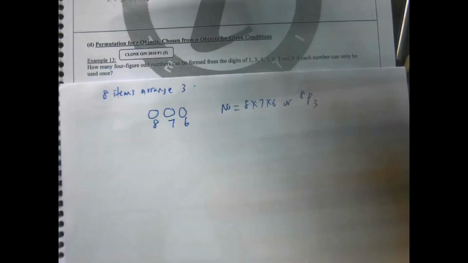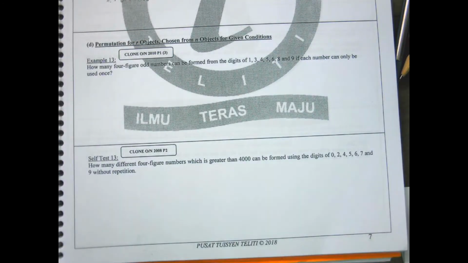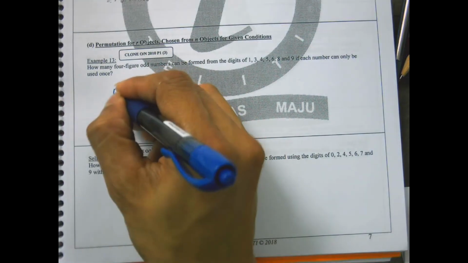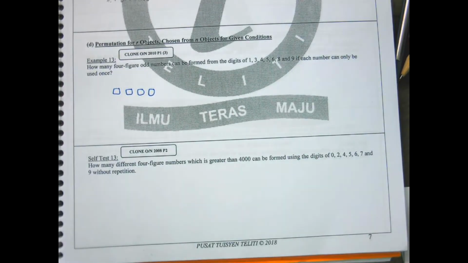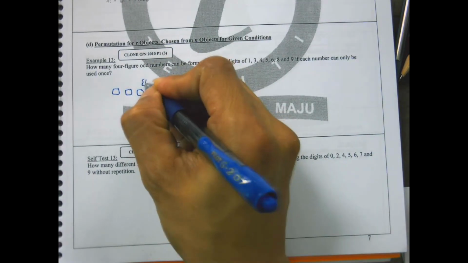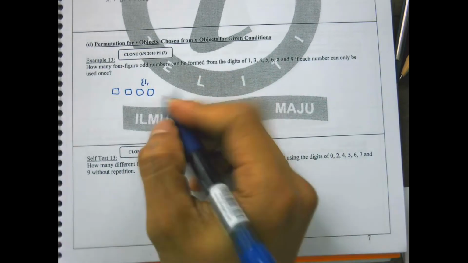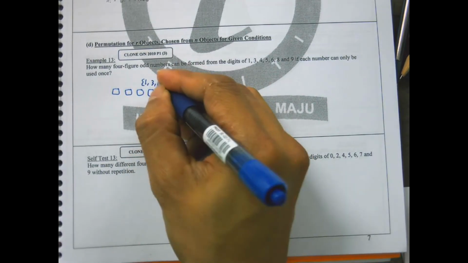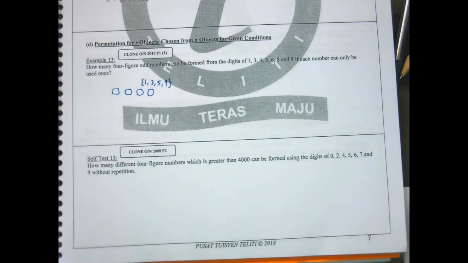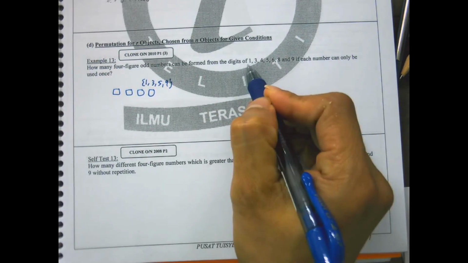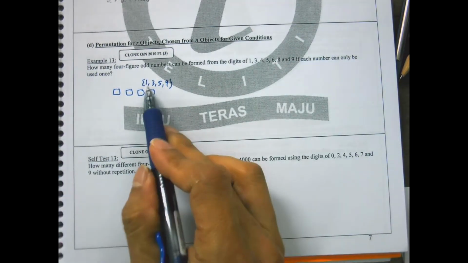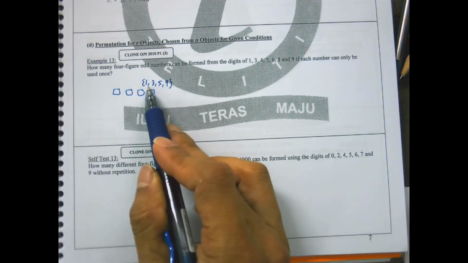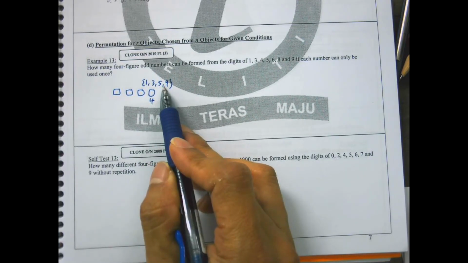You can do it manually, 8 times 7 times 6, or you type 8P3, also can. Okay. Now this is without condition, but in this question we have a condition. We want to form a 4-figure odd number from these digits. Now remember, whether a number is odd or even depends on the last digit. Now what is on your last digit? 1. In order for it to be odd, remember the last digit must be odd, right? So 1, 3, 5, and 9. So I have 4 options. Correct? 1, 3, 5, 9. So we write down the number of options here. I like to list out like this because this is a set that represents my possible options. I can choose any one of these 4.